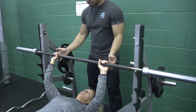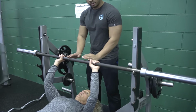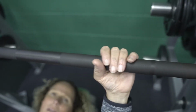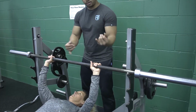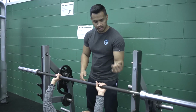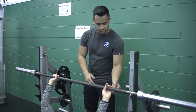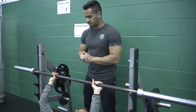Deb, just show your shoulder width initially. Okay, so that's shoulder width right there. Now you want to go slightly outside of that. For men, with typically longer arms, you want to have your pinky right where the ring is. Use your pinky right here and put it all the way out here. Okay, so that's it.